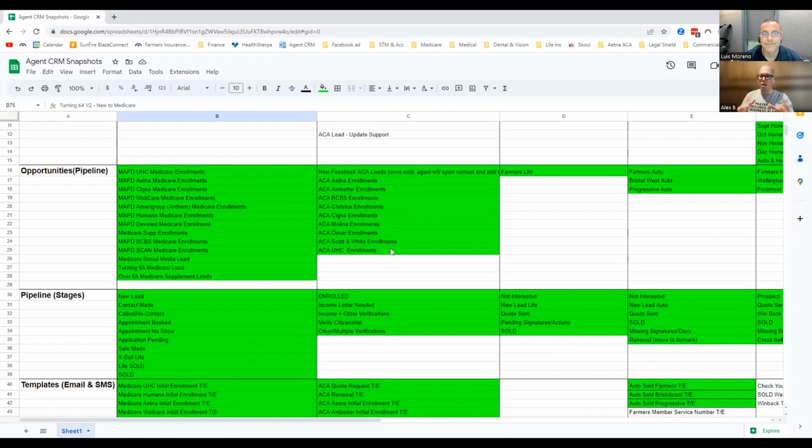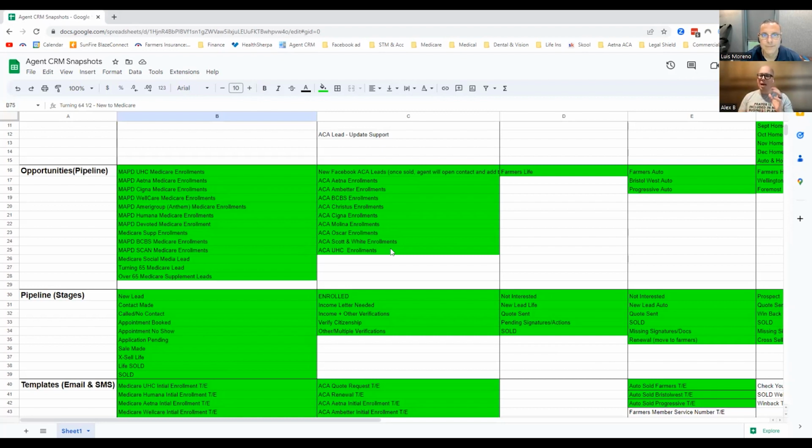What Lewis has done here is he's put his entire business and all these pipelines in place. So all you have to do as the agent is go in and modify it, so it's got your voice, your phone numbers, etc. And then you can automate your entire business using these pipelines. As you're generating ACA leads, use this pipeline. As they enroll, use the pipeline. Then your business is automated and you can focus on revenue generating tasks and not sending out email notifications and reminders to get signed up and things of that nature.